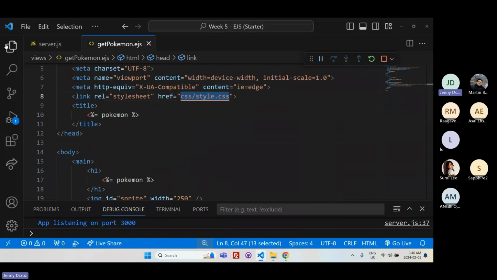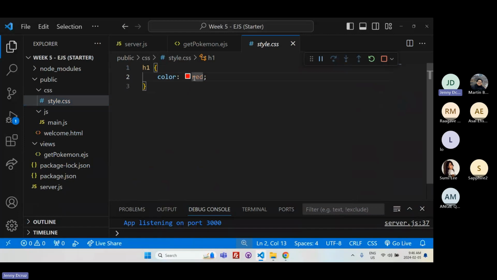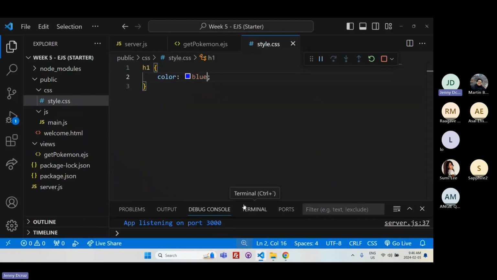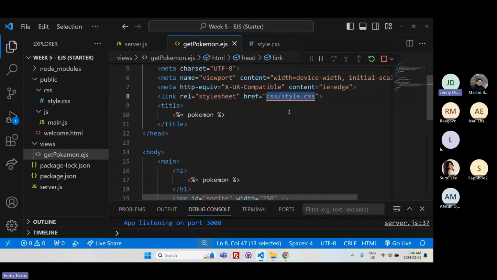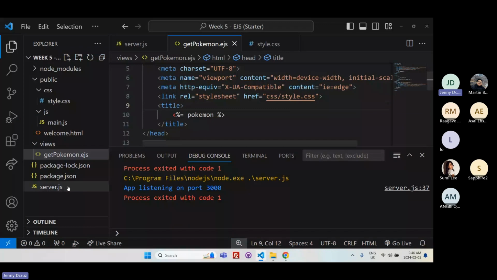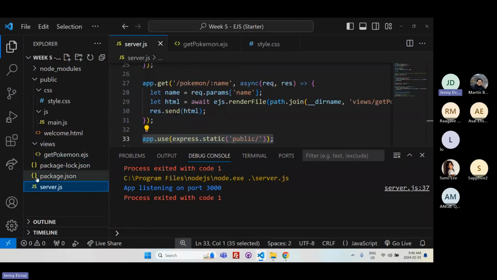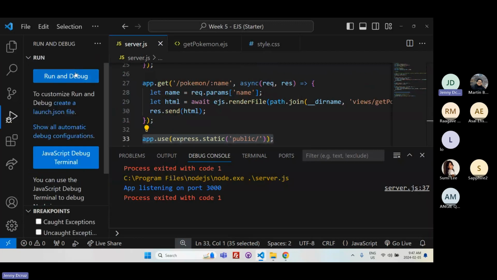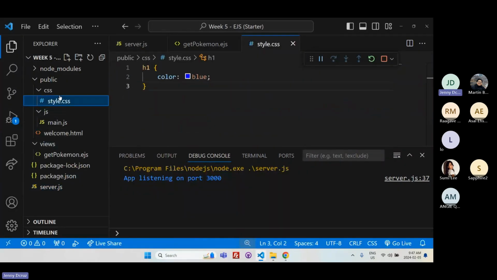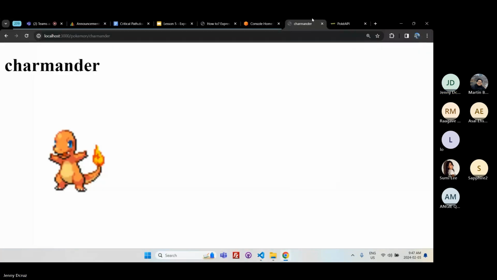Okay, so again, if I go to try and change style.css, change the color now to, wait, blue, save, refresh my server and go back. Oh, it crashed or something didn't work. Wait, let me see. Save, go back to getpokemon.ejs, style.css. Maybe because I changed part of our code, it didn't work. Let me expand this to see if we have any errors. Nope. I'm just going to stop my server from running in case some changes didn't reflect. Select the server.js file, go to my run and debug option and run and debug. Port 3000, refresh my page. Why is this not reflecting? Let me see.